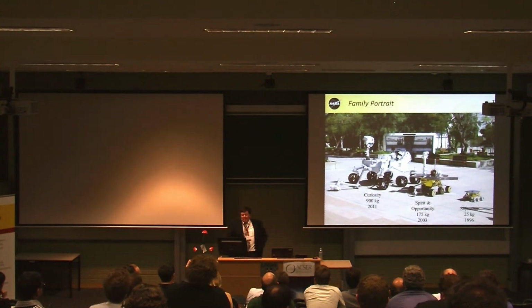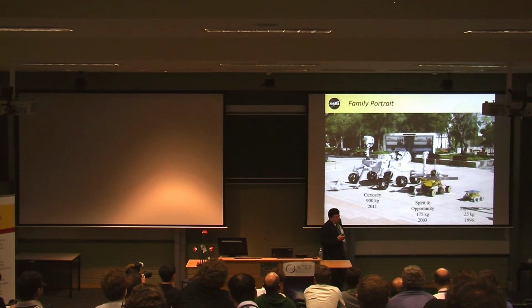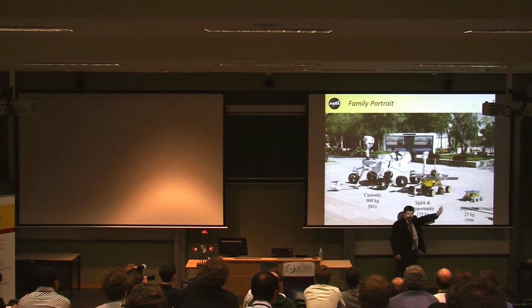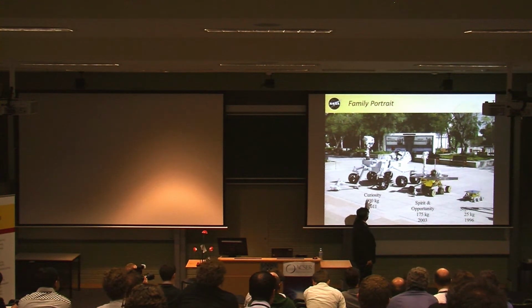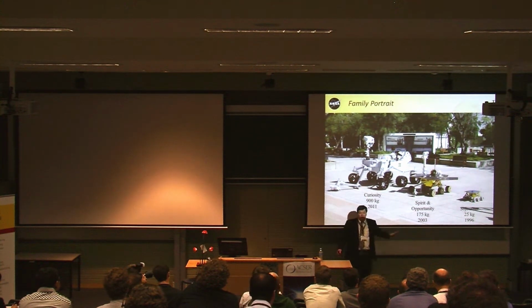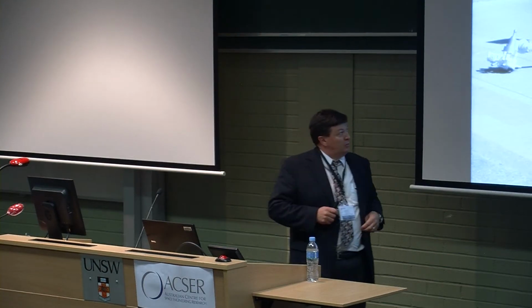So this is the family portrait of all of our rovers. The message here is that we didn't get to this starting there. Even before Sojourner, this is Mars Pathfinder, and then we have Spirit and Opportunity, and then you get to Curiosity. These two designs here use the airbag as a delivery system. Once we got to this size of rover, the airbag design option broke. Basically, we couldn't find airbags that could take the landing loads, which is what drove the entire new evolution of the entry descent system that we use for Mars.